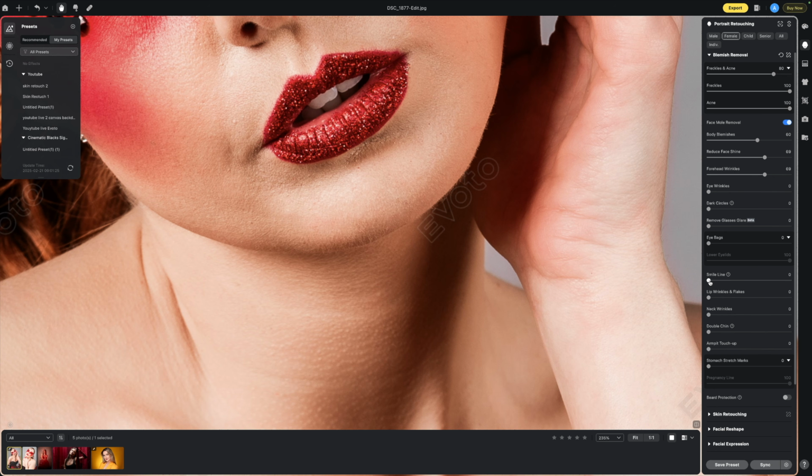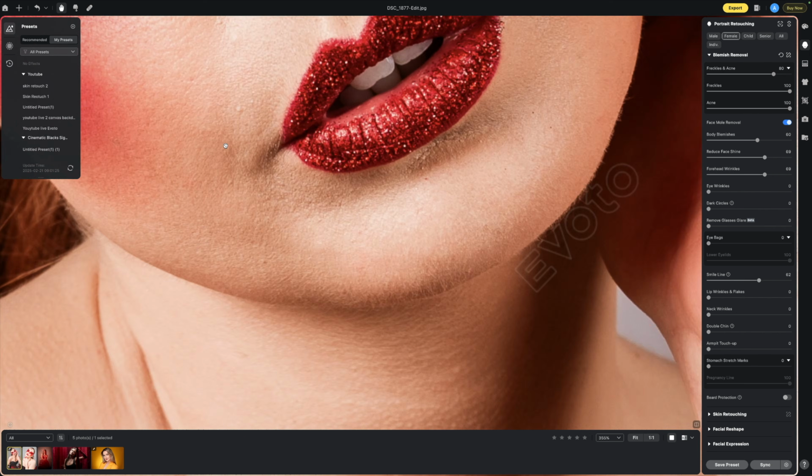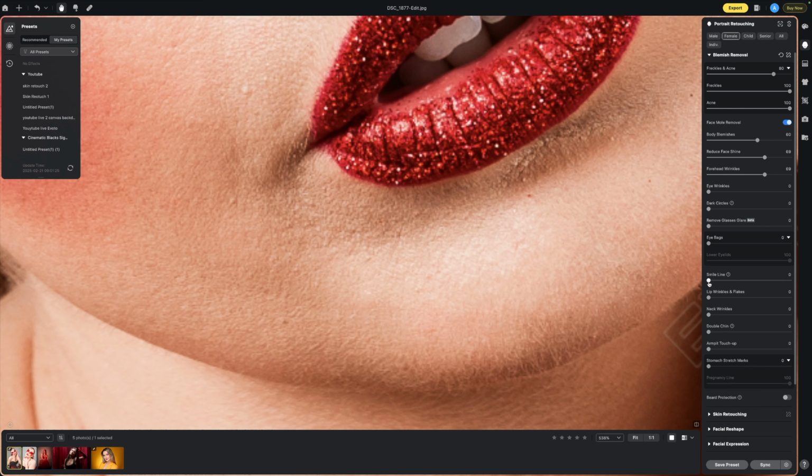So when people smile, you often get little lines going across, especially patches here just by the cheek. This again softens them. So can you see just very delicately here, it just lightens up. So nothing is removed.